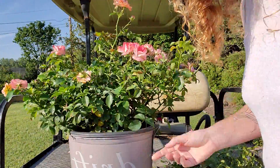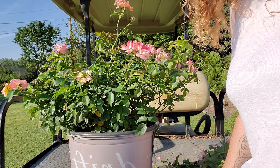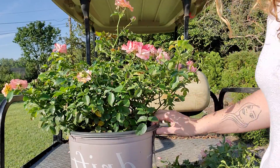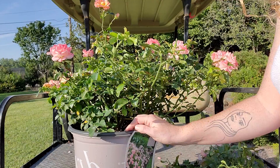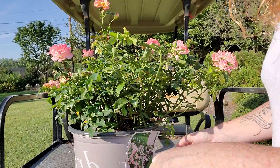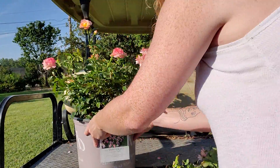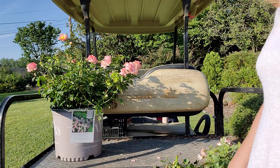That is how you boost flowers all summer long on your roses. Drift roses and knockout roses really don't need a whole lot of care and attention. They're a good one to practice rose pruning on and work your way up to more specialized roses. We carry everything, so no matter how technical you are or want to be, we've got a rose for you. Coming out this fall for planting — we're here Monday through Friday and Saturdays from 8 a.m. to 1 p.m., and Monday through Friday 7:30 to 4:30 p.m. Have a great day.